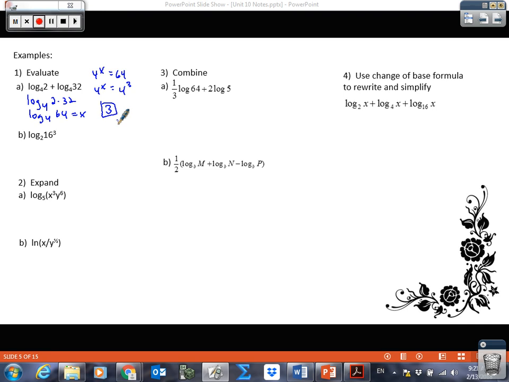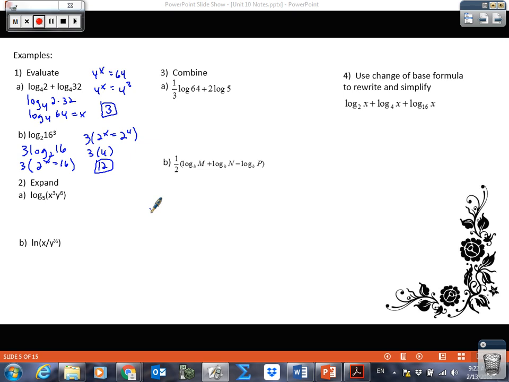Let's look at the next one. On this one, I'm not a fan of big numbers, so I really like being able to take this 3 and move it into the front, so that's what I would do. 3 log base 2 of 16. So now I'm going to have 3 times, and I'm going to turn that to an exponential, or again, maybe you know the answer already, which is fine. So 2 to what power is 16? Okay, so we have 2 to the, what, 4th? So basically I have 3 times 4, or 12. Okay, how are we with that one?